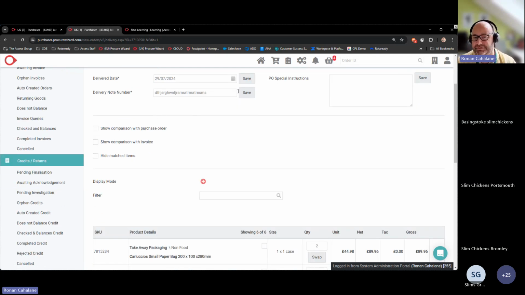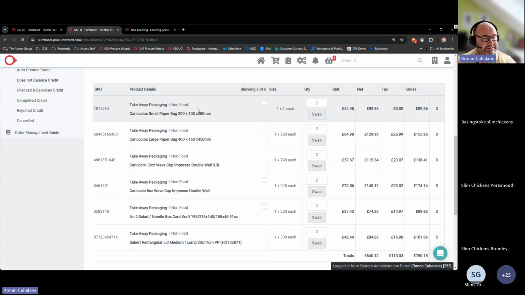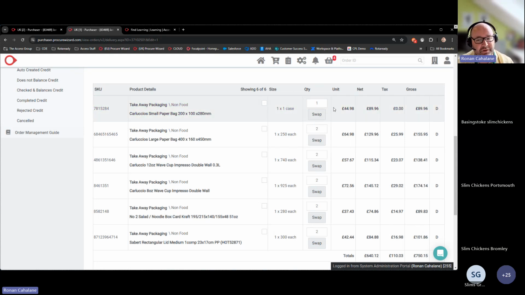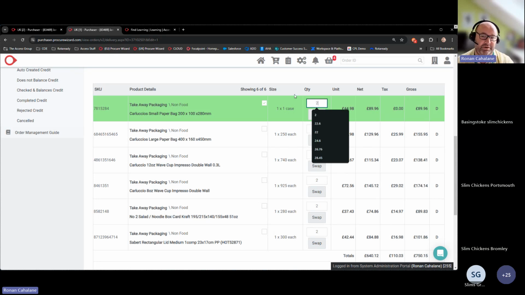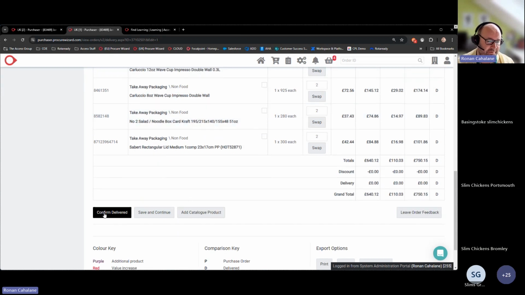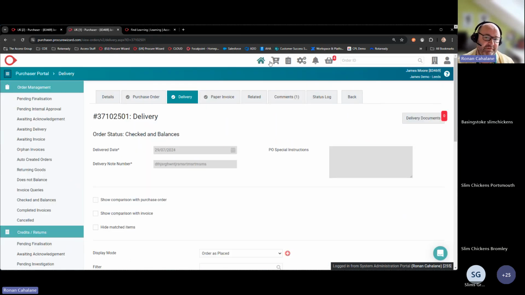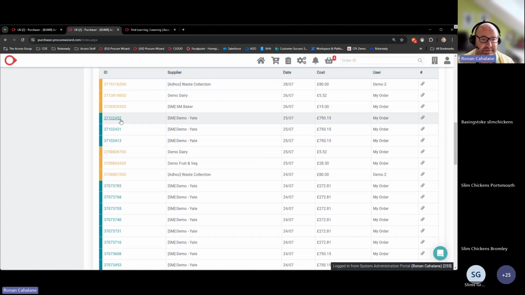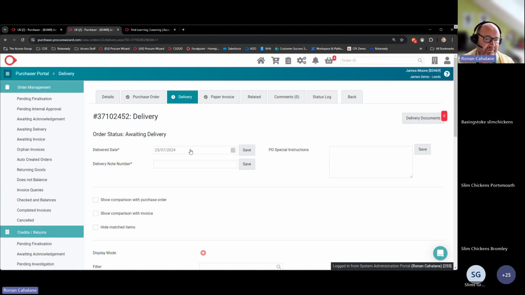But once I have those pieces of information in, I can scroll down here and here's all the products that I ordered. If for any reason I had refused any of these products at the back door, I could quite simply come in and change the quantity here to be whatever I wanted it to be. So if only one of these actually came in, you just overtype it for one, or you can leave it as two. If this order is then correct, all you have to do is come down here and hit confirm delivered, and that is now moved on to the finance section. You don't have to worry about it anymore. All you would do is come down here to your 28-day overview, look at any other deliveries that are outstanding here today, and you literally just move on to the next delivery. You click on the PO number and you repeat the process of getting those deliveries in.